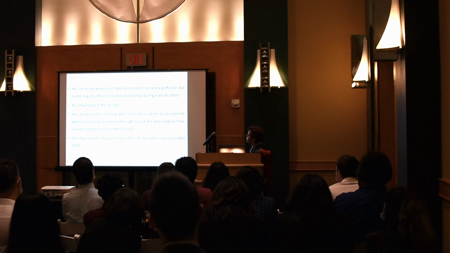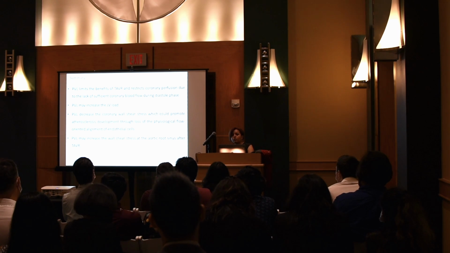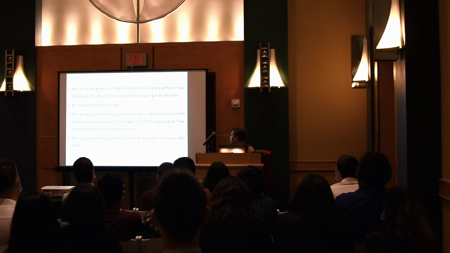Paravalvular leakage decreases the coronary wall shear stress, which can promote atherosclerosis development, and it can also increase wall shear stress at the aortic root, which can cause rupture. So we hope that we can continue, and maybe next time Bani can present more mature information. But thank you very much. Thanks a lot.